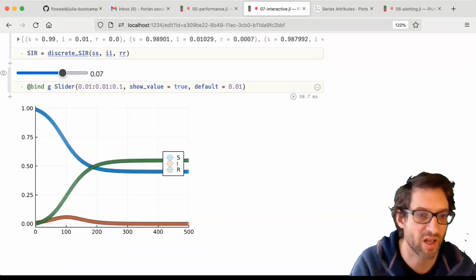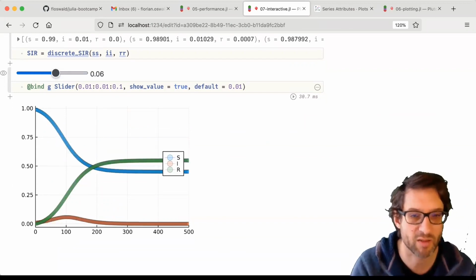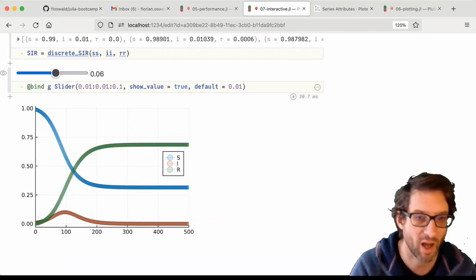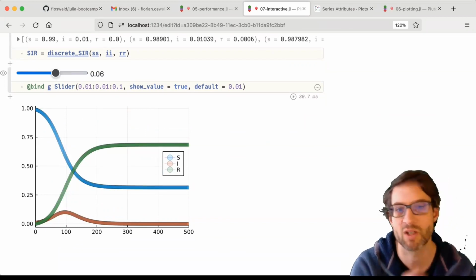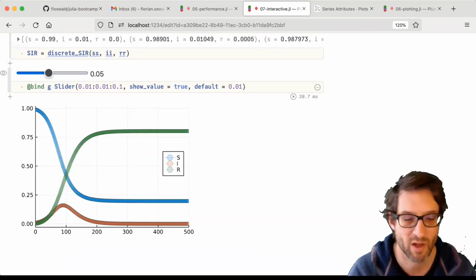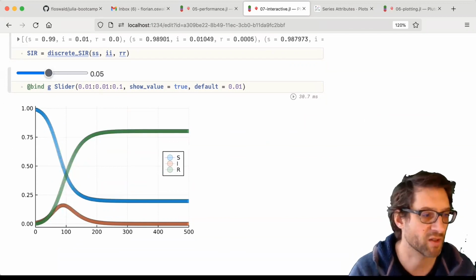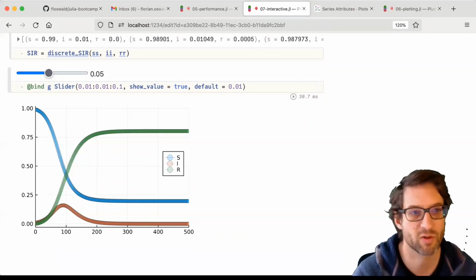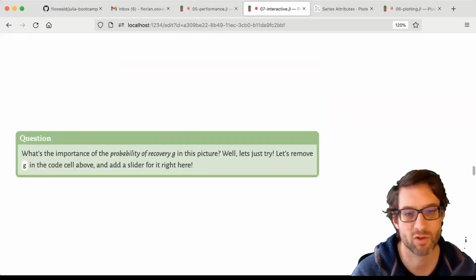And so this is the dynamics as you see them. Okay, so you can then study how does this system change if you change this one parameter. Okay, and so that's very powerful. I think that's a very cool tool for you to work with, and you should use it.